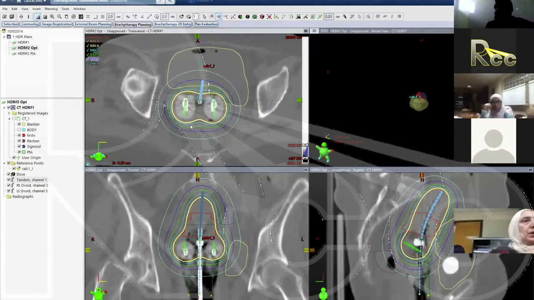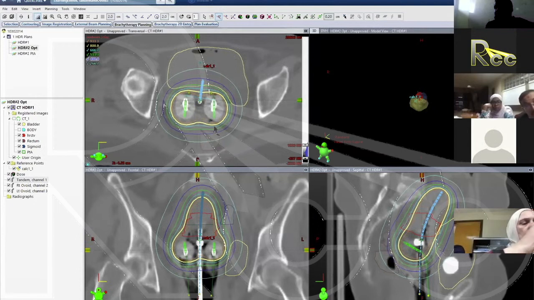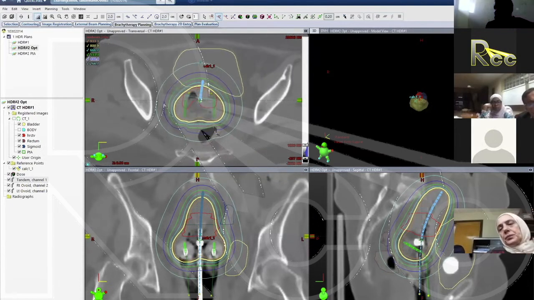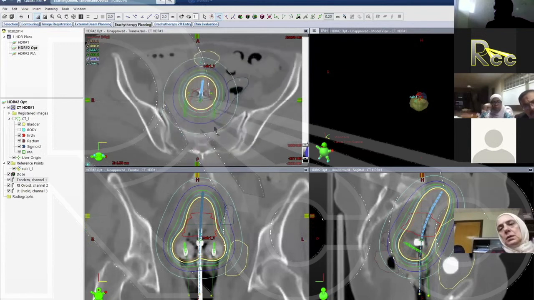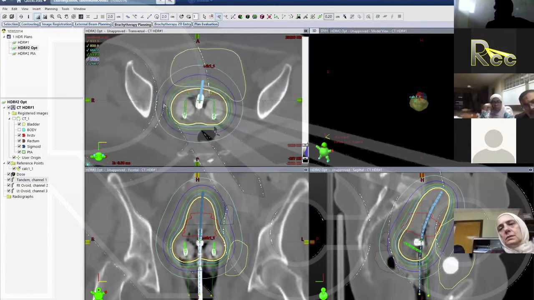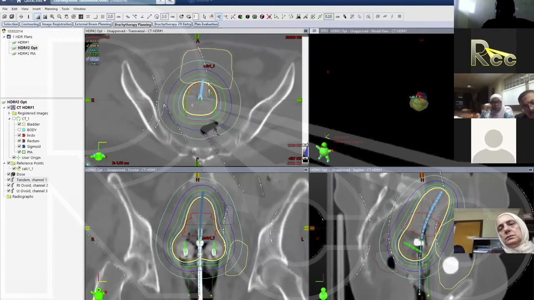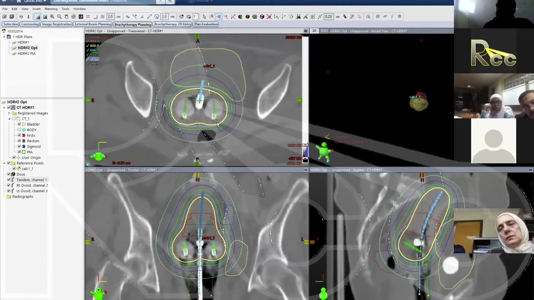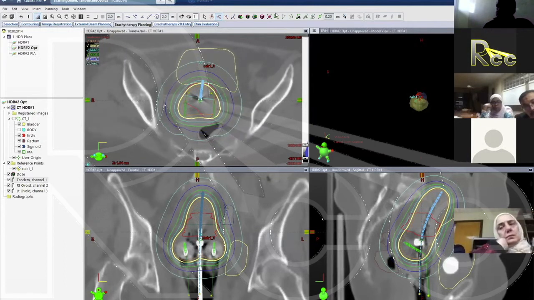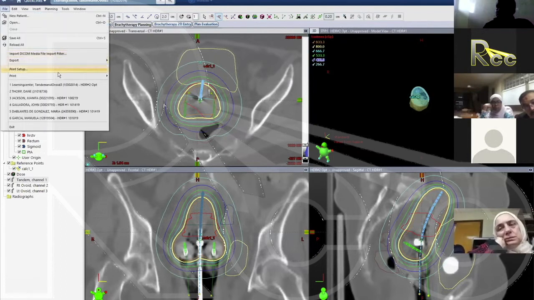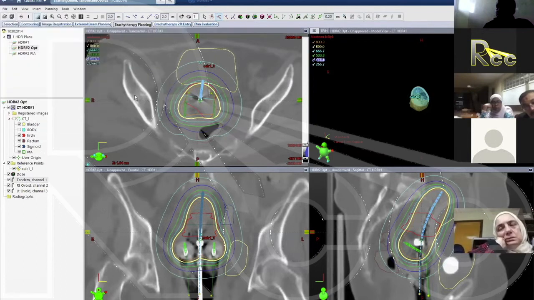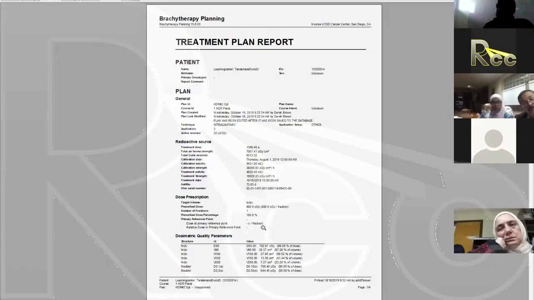May be able to bring, again, a little bit more from the ovoids. So I'm trying to pull dose from the ovoids to help with HR-CTV coverage down here. I think that's been quite successful, actually. Okay, so we can calculate the dose again, and then look at our report. Really good coverage for D90, good coverage for V100, and D2CC bladder still quite hot, 6.44.